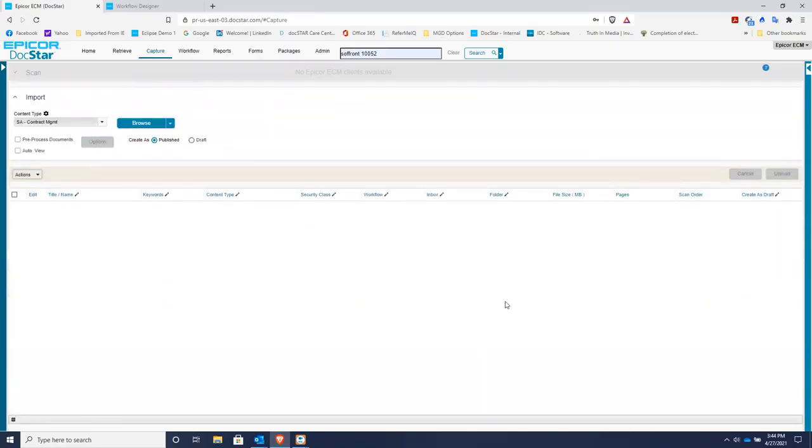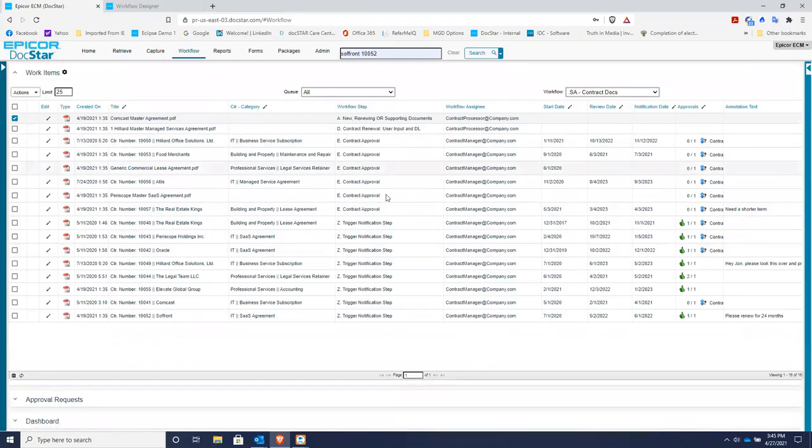Otherwise, you would just use a copier or printer, multifunction device, and scan from that into a folder. And then Docstar will pull all of those scanned images into a workflow like this. And this is the screen that allows me to see every document that's in some level of process right now, either fully approved or partially approved or out for approval, or maybe it just came in and I have to put the metadata tags on it to make sure that we're going to be able to manage it correctly.